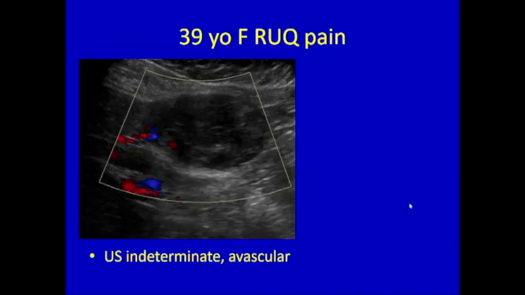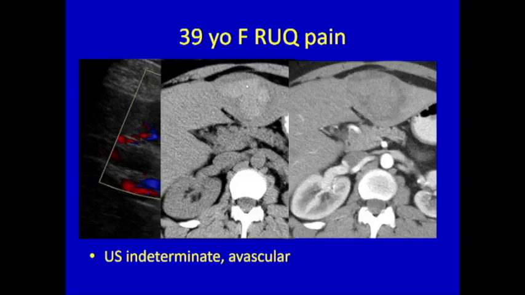Okay. All right. Third lesion. Right upper quadrant pain. Notice we're moving now into the people who have symptoms. It's indeterminate by ultrasound. Avascular, needs confirmation. What do we see on a CT? Hyperattenuating, no contrast has been given, doesn't enhance. That means that this is blood, right? So when you're thinking of bleeding lesions, not thinking about hemangiomas, really not thinking about FNH, you're thinking about adenomas.